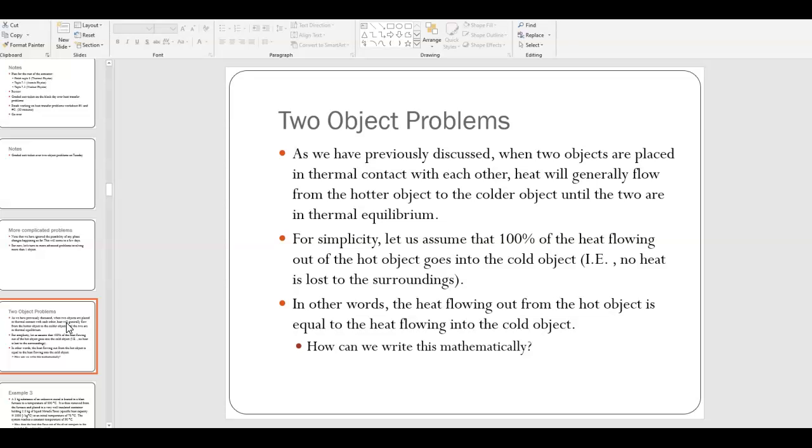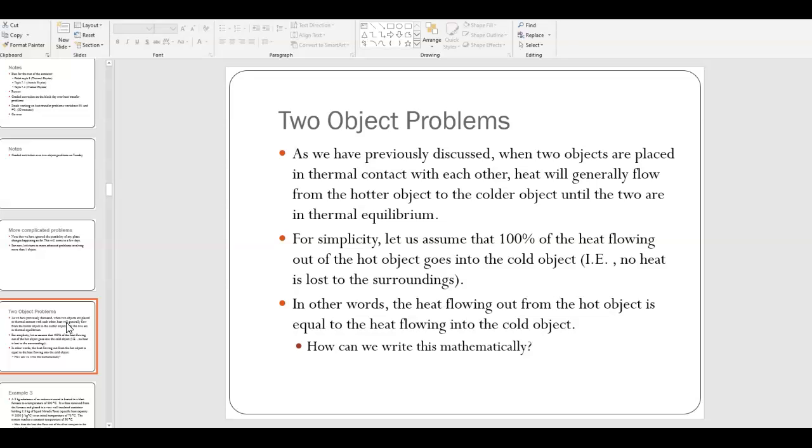There is actually a problem related to this on one of your thermal physics worksheets where you had to deduce that the energy coming out of the metal was the same as the energy going into the water. And so we're going to make that assumption in these problems. Now that may or may not be a good assumption, because basically the assumption we're making is that there's no heat loss to the surroundings, which may or may not be realistic, but if we make that assumption, it lets us solve some problems.